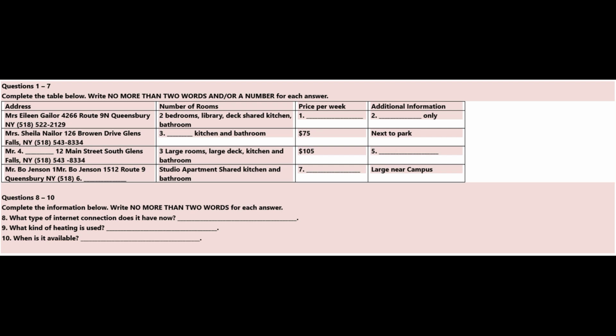Hello? 1512, Route 9. Yes, is this Mr. Jensen? Yes, it is. Can I help you? Yeah, we're studying here at university and we came across the rental information for the studio apartment that you are renting. Is it still available? Yes, of course. I actually just placed the ad and you're the first person to call. Is there anything you'd like to know about it? Yes, actually there is. As students, we are on the internet a lot, and we heard that some homes in the area have high-speed connections. What type of connection do you have there now? Oh, that's an interesting first question. But I guess I have heard that too. But we just have a phone line here. Nothing fancy. I think you can have a cable line installed, but it's just a phone line for now.